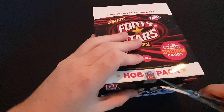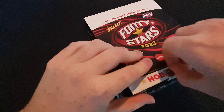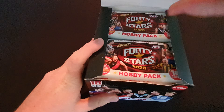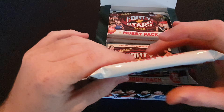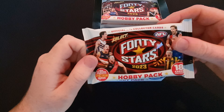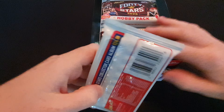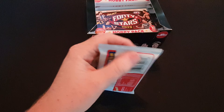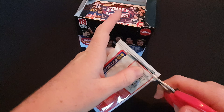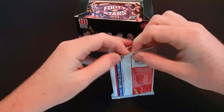Let's get into it - just got to peel that off. So there we're greeted by the packs, they're obviously thicker. Very nice. The other packs were more red and black; these have white and red on them. Gotta use the scissors as I'm not any good at opening these - just be careful not to cut into the cards.